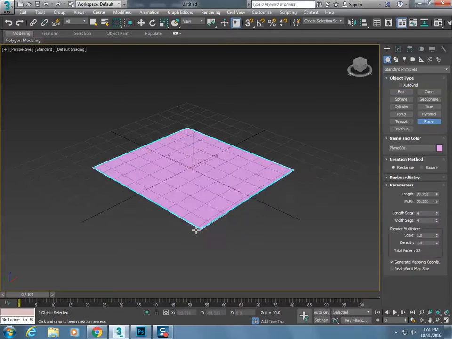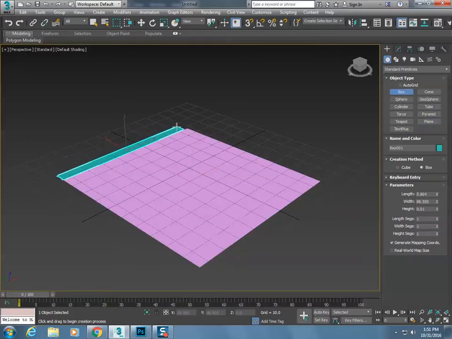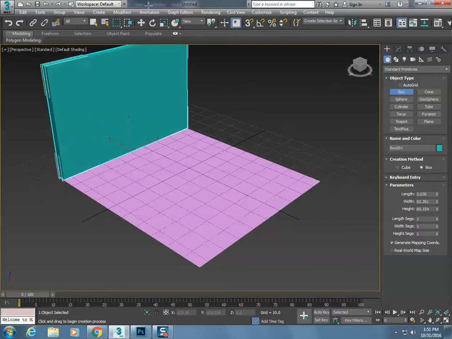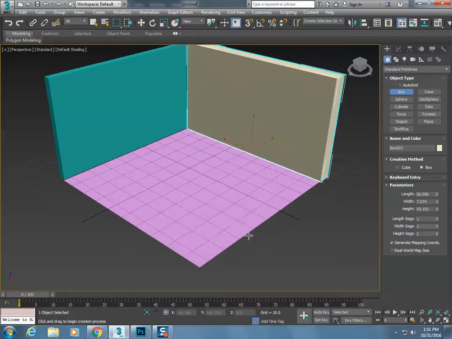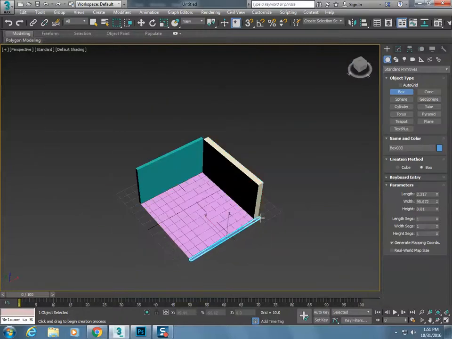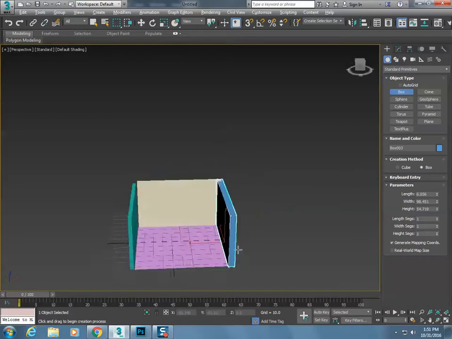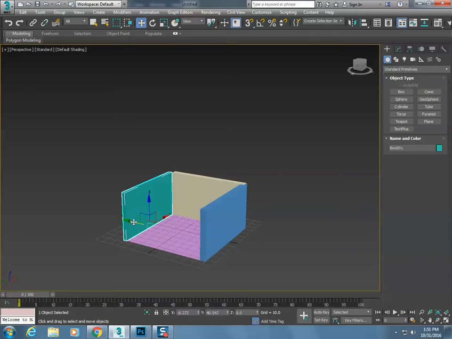So I'm going to start with a plane, and then I'm going to create a box, and I'm going to create boxes on that, that'll be one wall, and I'll create another box over here, and then I'm going to move around, and I'll create a third box over here. And we want these boxes to be overlapping a little bit. We also want them to be about the same size. So move that one in a little bit, and alright.